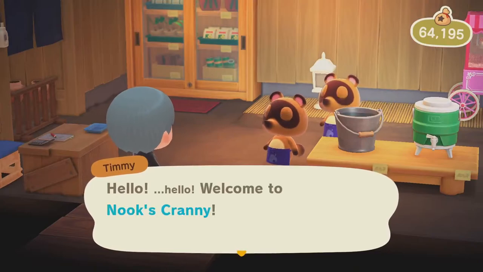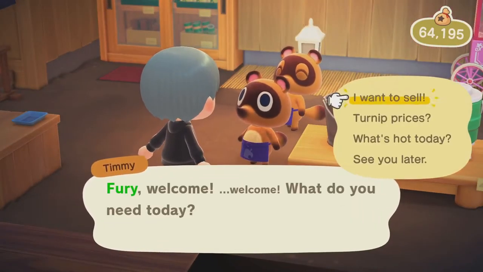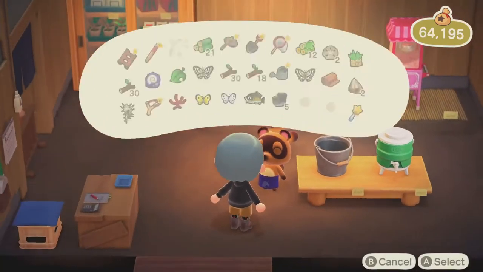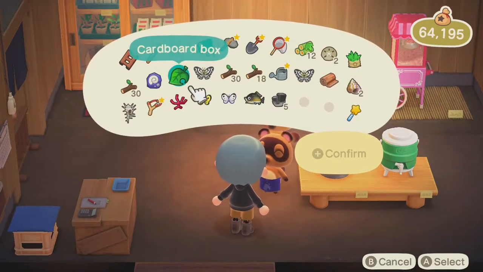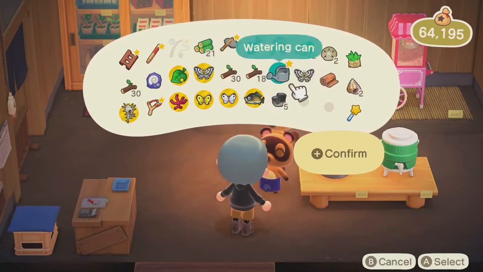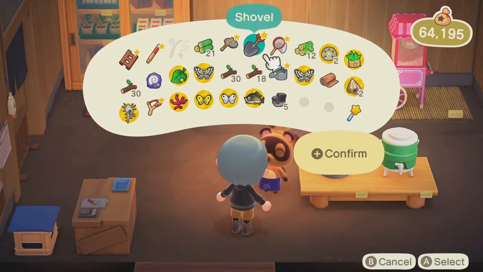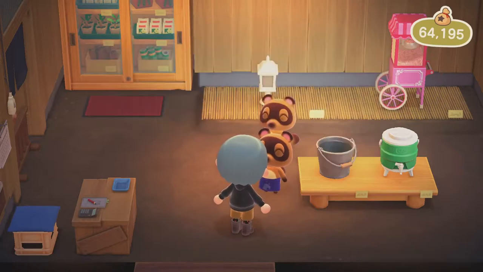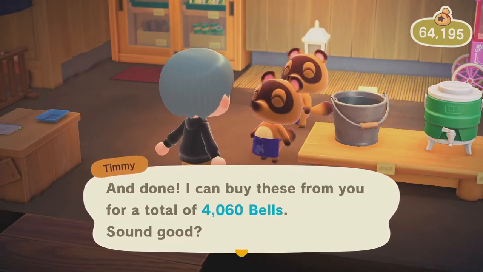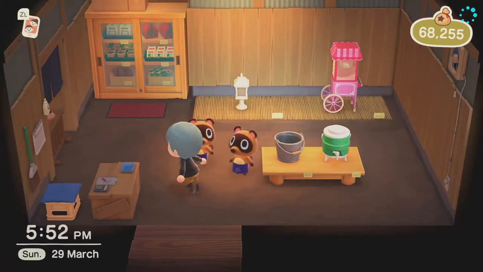Is that a cotton candy machine? Oh snap, cotton candy. I'd like to sell some things. Like this cardboard box, this butterfly, that. I'm not sure about that flooring. Get rid of that. Yeah, I think that'll do for the moment. I'll take 4,000 bells. Not seeing much I want to actually buy here right now.